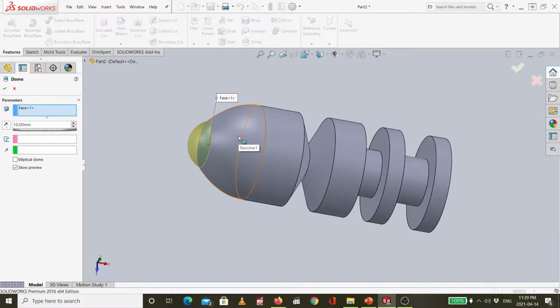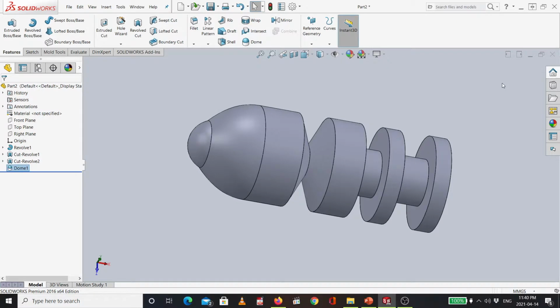You can just play with the size of this dome using this, but for sure we don't need it this big. We will go for the smallest one, which is 10. Then I say OK.